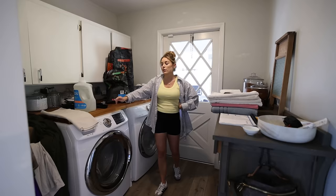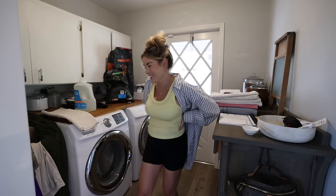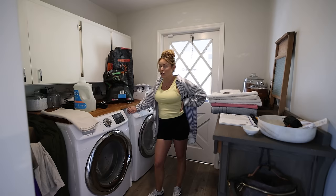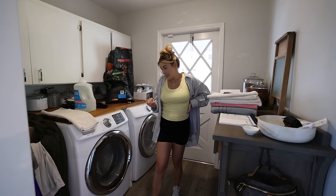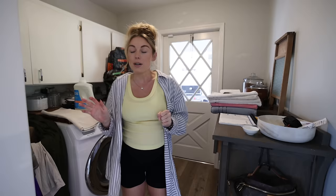This laundry room definitely needs some work — I think this might be a bigger organizing project. But for today I'm just going to get it put away. Our dryer has gone out and our washer sounds like it's on its last leg too. So any laundry I do, I have to run it over to Karen's house. Luckily she's only two streets over, but it still adds an extra layer. So maybe this laundry remodel and organization will happen sooner than I think. It definitely needs to be redone, but it's a project for a different day.